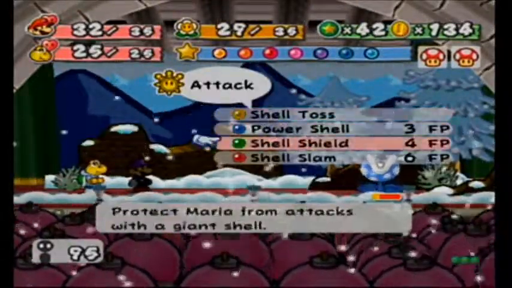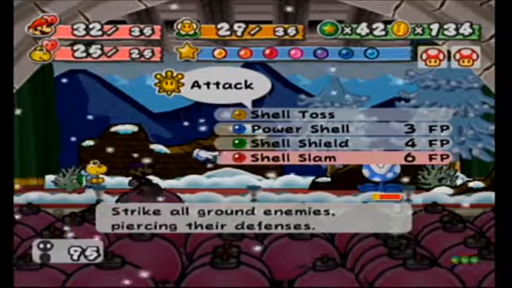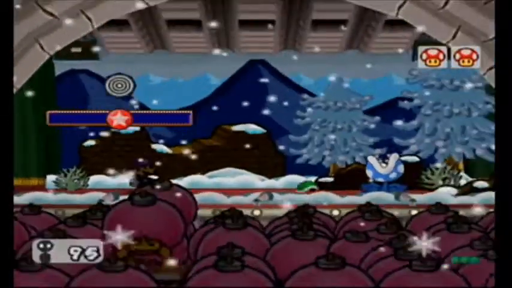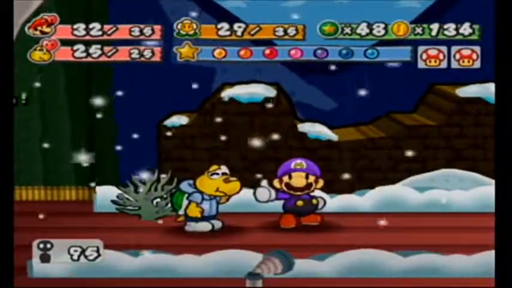Koops is at max level now. He's got Shell Shield, which protects both of them from Mario with a giant shell. And then that is basically a more powerful version of Power Shell. Oh, it pierces their defenses. I actually did not know that. So now he damages 5, which is quite a bit more than he used to. I still miss Cooper and his Fire Shell, though.